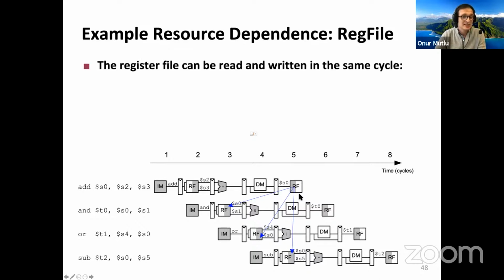Okay, and what does that mean? Basically, we're going to assume in the later parts of this lecture and the next lecture that the register file can be read and written in the same cycle. So an instruction that's writing to the register file can write in the first half, and an instruction that's reading the register file can read in the second half. Of course, this picture is wrong, but assuming that this AND instruction is reading the register file in cycle 5, this assumption enables the add to write destination register S0 in cycle 5, and the AND to read the source register S0 in cycle 5, because we are assuming the register file can be read and written in the same cycle.